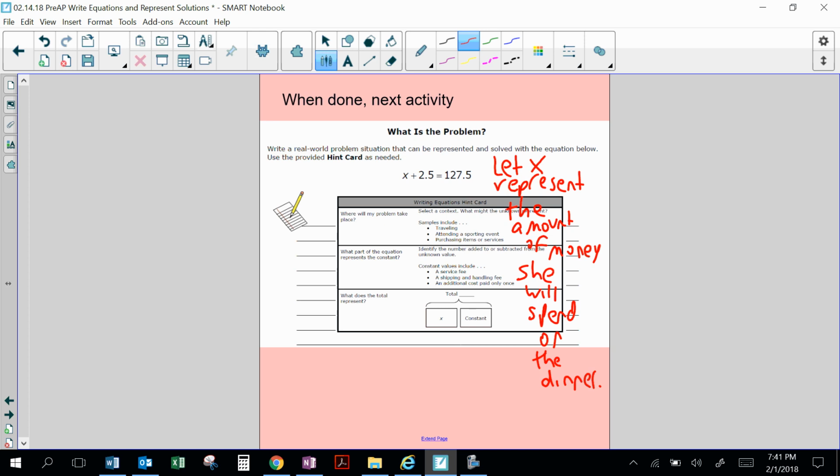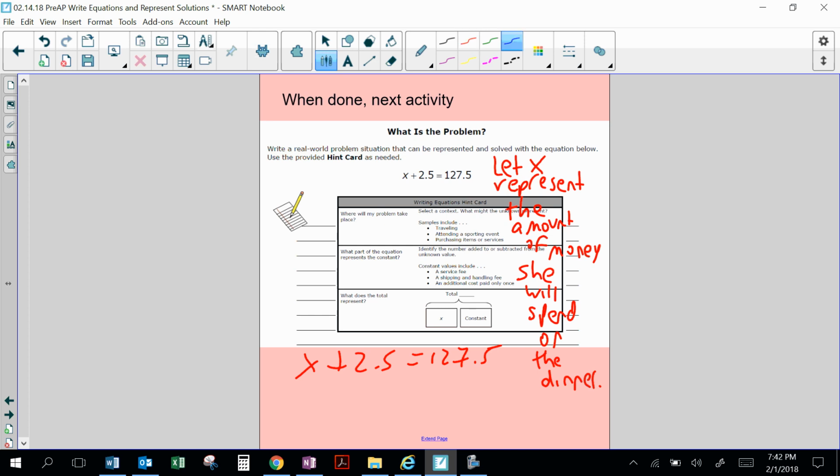That's funny. So that is my equation. So let's solve this. This is what Lucy Liu paid plus what I paid, $2.50. Our total bill was $127.50. Or we can say this: Lucy Liu paid for the restaurant bill, but Mr. Joe was so generous. He said, I'll leave the tip behind. And the total bill is $127.50.